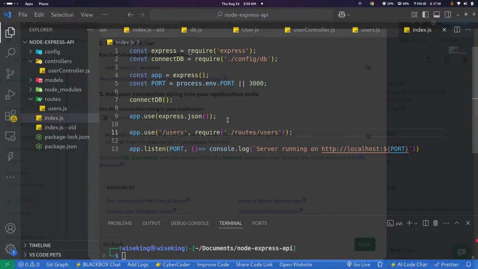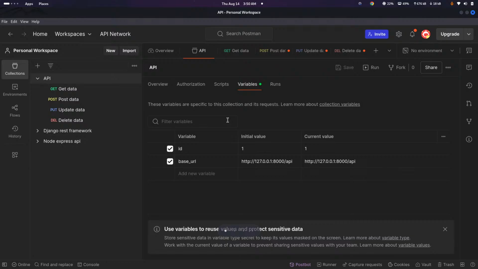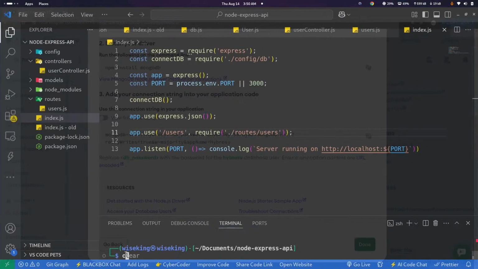And right now we are going to move to our Postman to check if everything is set well. Here we will go to our node, because this is the last API we used, and let me clean this.